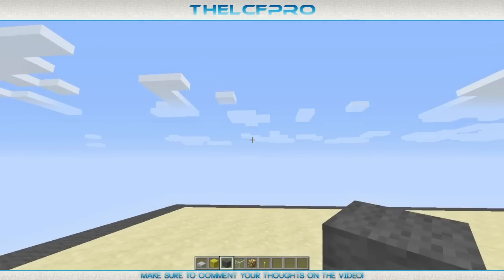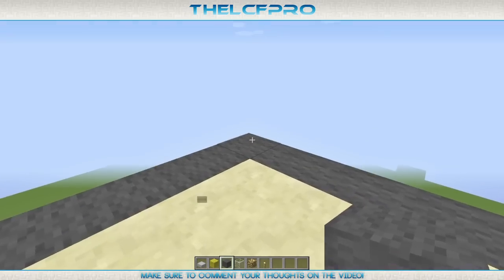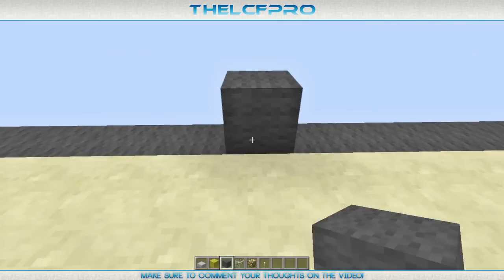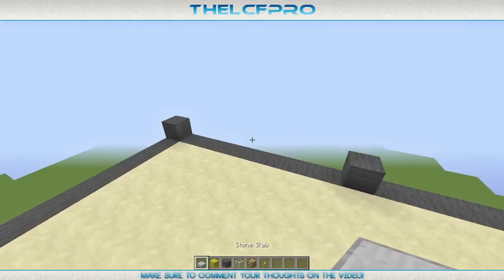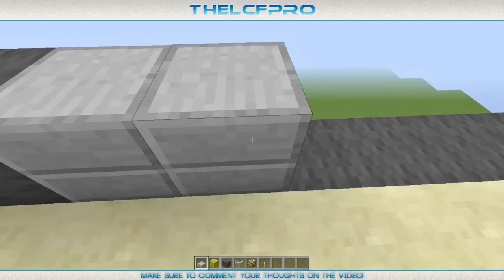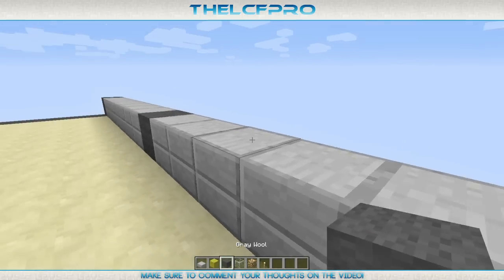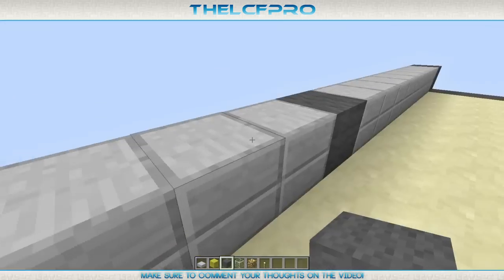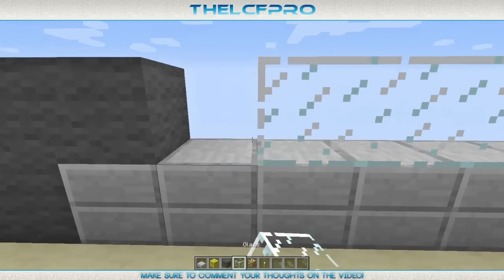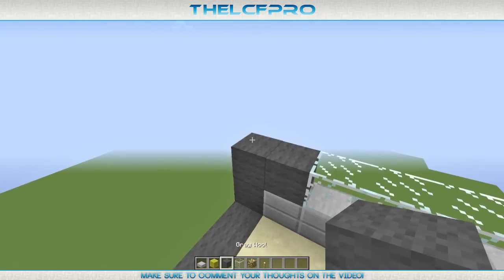Let's get started. What we do is go to each corner and place some grey wool in there. We also place a block of grey wool in the middle — to find the middle you just need to go along with this little entry over here and then you will find it. Then between those blocks we place a lot of stone slabs like this. There we go. Then what we do is get some more grey wool and place it over here, over there, and over there.